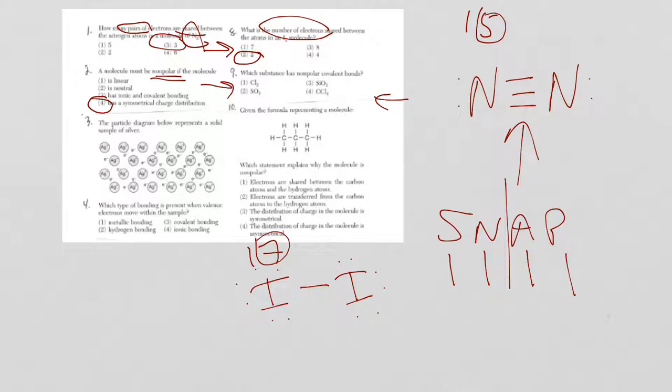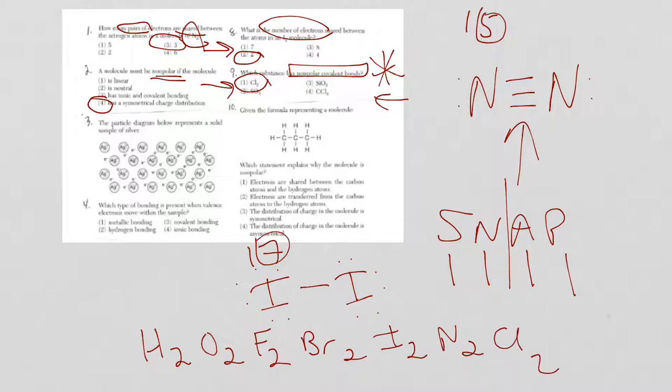Which substance has nonpolar covalent bonds? Nonpolar covalent bonds, nonpolar molecules are all of your diatomics. If you know that going in, that's very important that you know that fact. I'll say it again. Your diatomic molecules, which most teachers will say Hofbrinkel, so that you remember all seven of them, all have nonpolar covalent bonds and are also nonpolar molecules. So the answer there is choice one.